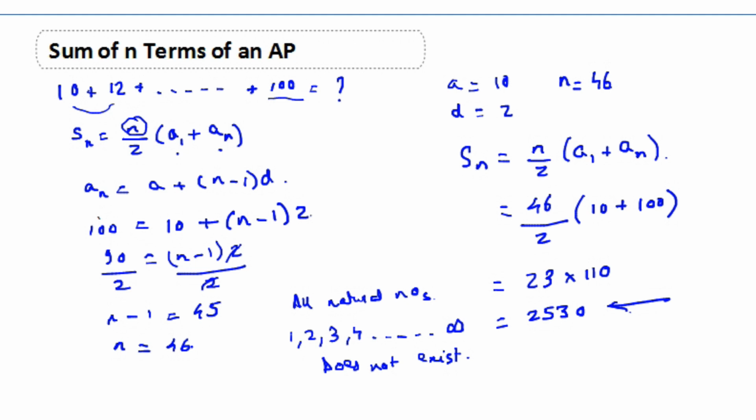But we can find the partial sum, or the sum of the first 20 terms, or the sum of the first 50 terms, which we also call the partial sum of an infinite arithmetic progression, or we can find the sum of a finite arithmetic progression. So whatever the case is, I think it's pretty easy. Once we have these formulas in mind, we can find the sum, or the partial sum, of any arithmetic sequence.